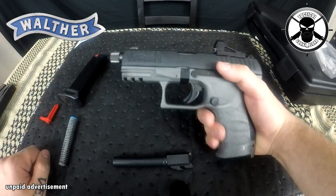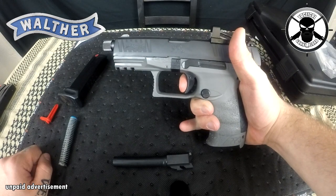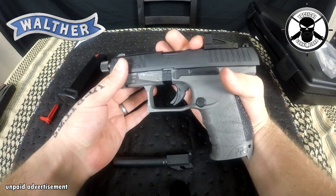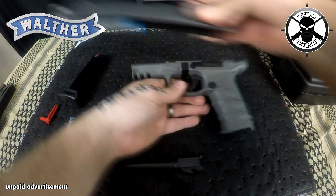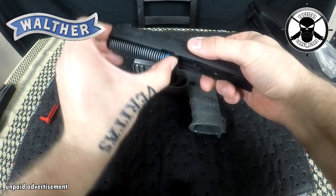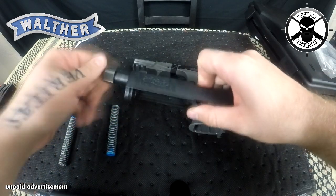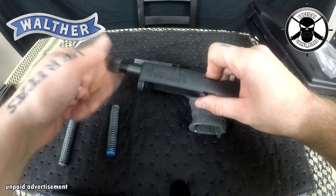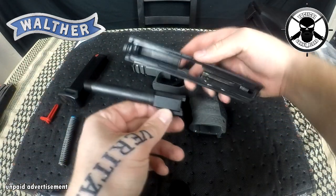To get this out of here, you have to release the trigger, pull back the slide a little bit, so you can take it off. So the next step is to take out the recoil spring. Take that away and pull out the barrel. So now you can clean those.